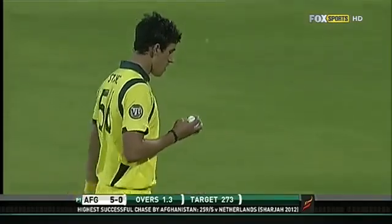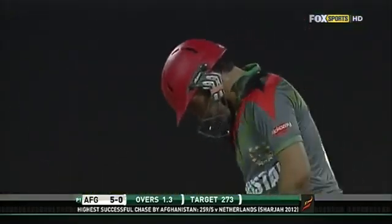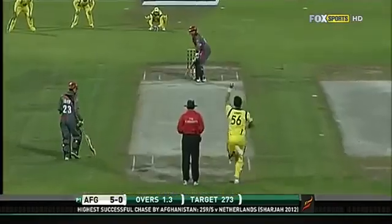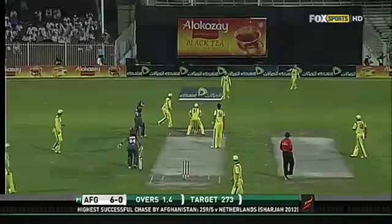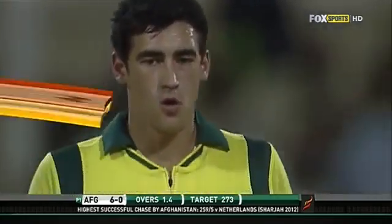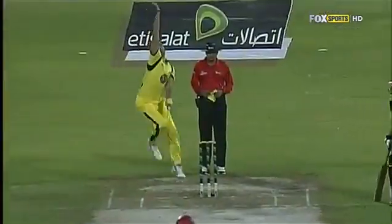Burgess tells me this young man spent some time playing some county cricket with Yorkshire during the English summer, where of course his coach is Jason Gillespie, so he's had someone who knows all about it to look after him. Wow, that's burst through Wade's gloves, raced away for a bye. That did have a bit of pace and bounce. Yeah, that did surprise the wicketkeeper, and this swung away after it passed the batsman. The wicketkeeper had to chase it.